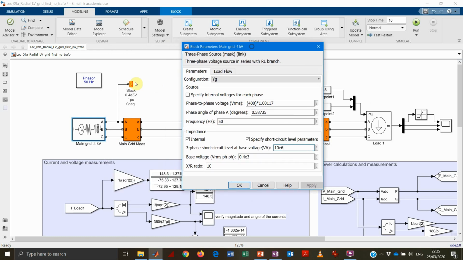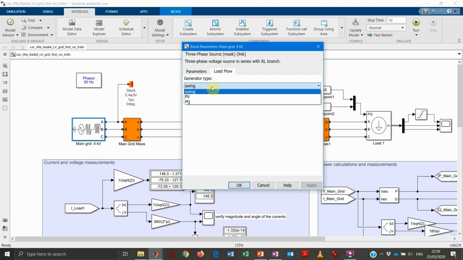That basically means that the voltage that we will measure here at the terminal and the internal voltage will actually not differ that much because these two elements will be very, very small. Remember that the tool itself is designed for the American frequency, so it always comes preloaded with 60 Hz, so always remember to change it to 50 Hz in case you want to analyze a 50 Hz system. The other important thing here to set is to select that this element should behave as a swing or slack bus for the load flow.